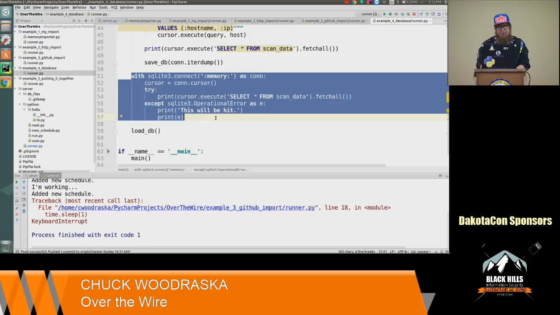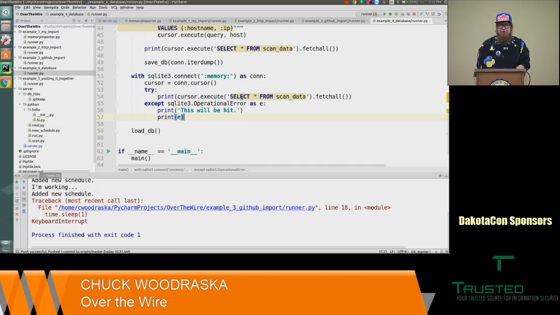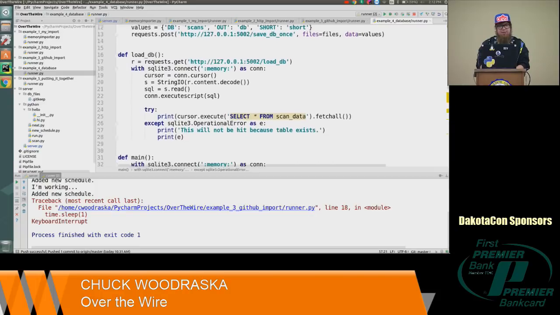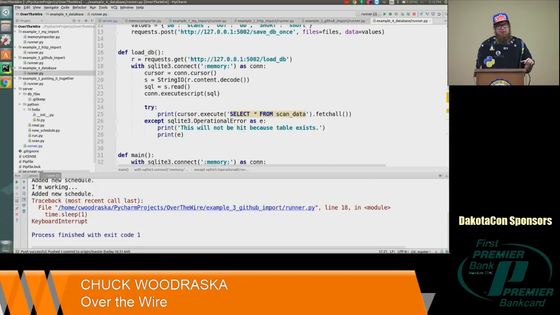Obviously it just disappeared. It got eaten up by garbage collection because we said we were done with it. If we try to look for that again, it's going to error out, and that's right here at print. This will be hit because we are not going to have a table, just trying to show that. And then the load DB is going to pick back up from our server what we saved there.